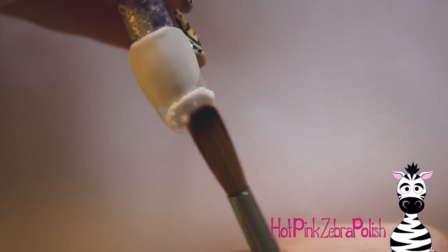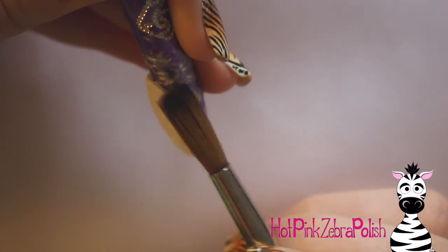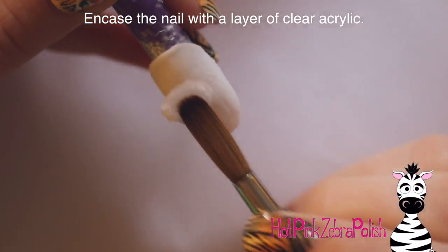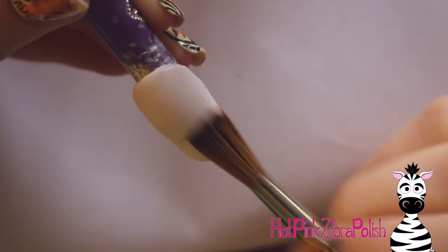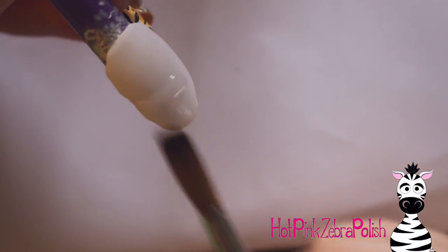If your magnet does show and your white acrylic isn't opaque enough, that is fine. You could actually do this with clear acrylic as well if you'd prefer, because I'm going to be painting the entire nail and none of this white is going to show through. I do like having a white base underneath, however, because it makes the other colors seem a little bit brighter and more intense, and you might need fewer coats than if it was clear. So the white is optional. Then after I have that white in there, I did go through and add clear on top of it. I like to add clear on top of all my nails just to add the strength element and make sure my apex is nice and curved, making this nail very durable.